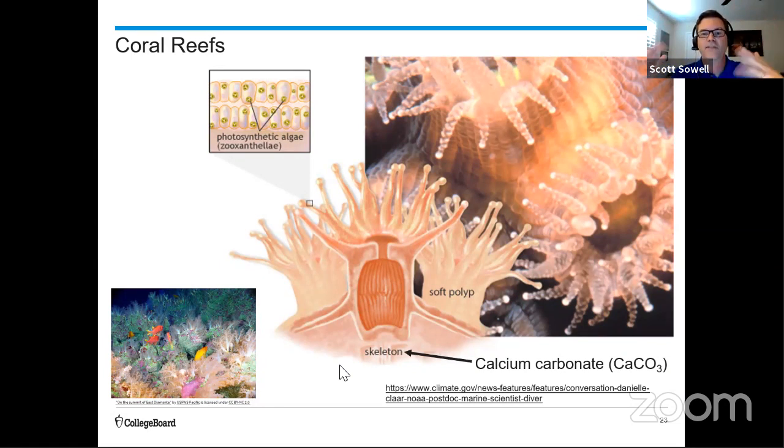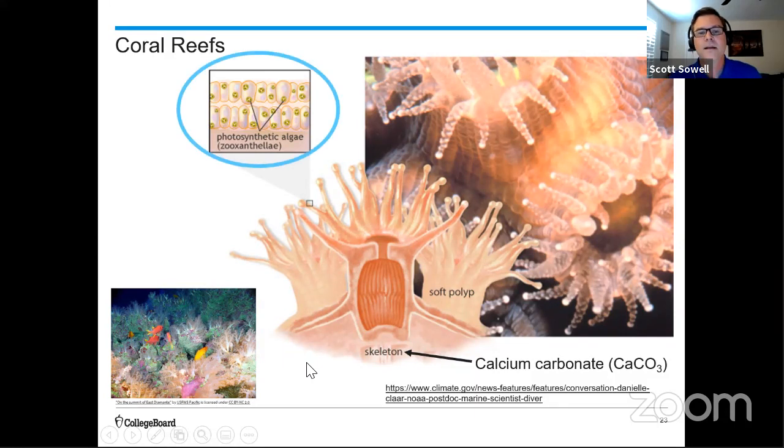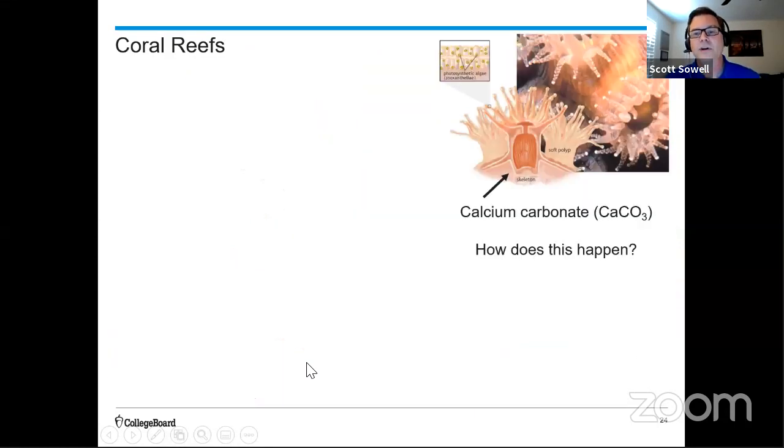That's these living polyps with their symbiotic algae. Underneath that is the calcium carbonate skeleton that they have excreted. So this little polyp excretes this calcium carbonate shell to hold it in place. And then the next generation will cover that, and then the next generation will cover that, so that the outside has this living layer of polyps with the calcium carbonate skeleton underneath. All right, so how does this happen?